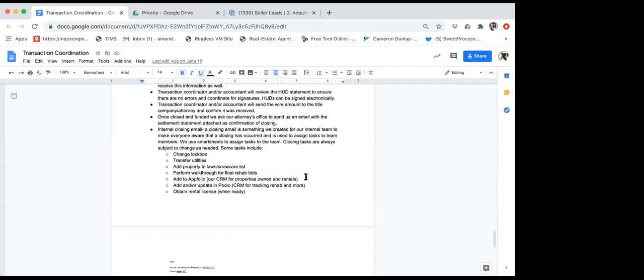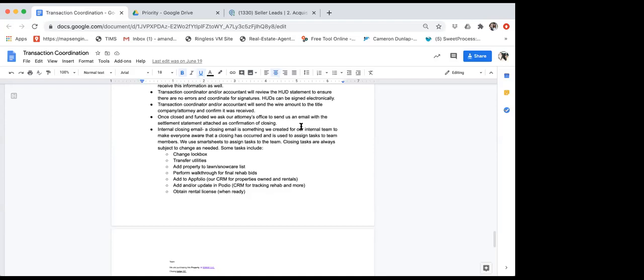Okay, and then once it's closed, I usually get confirmation from our title company and attorney. If they don't provide that to you, you can always just ask, hey, just wanted to make sure this is closed and funded. Then we have them send us the final settlement statement. We sign those, and so does everybody else involved in the transaction, but we like to have the fully executed version for our records. That tells me it did for sure close before I do anything like cancel insurance, change utilities, that kind of thing.